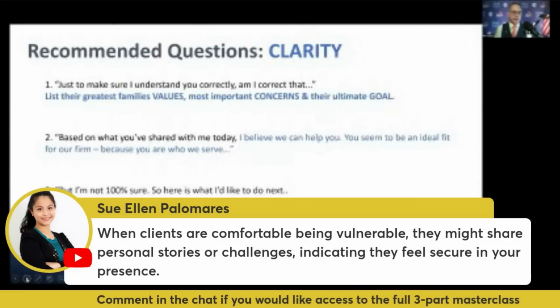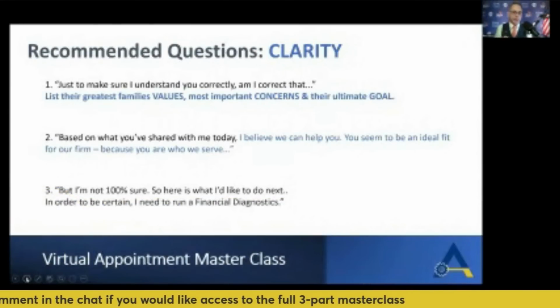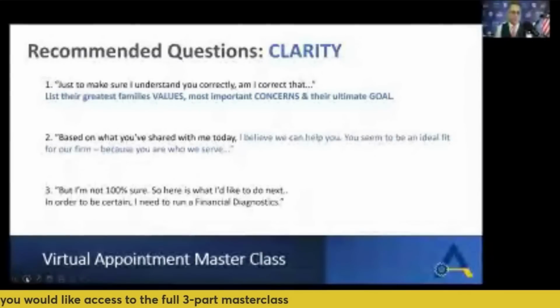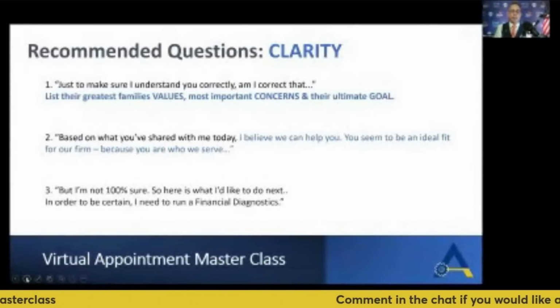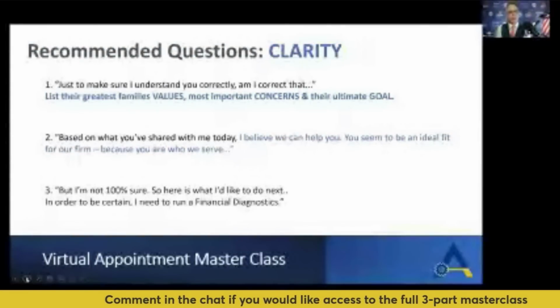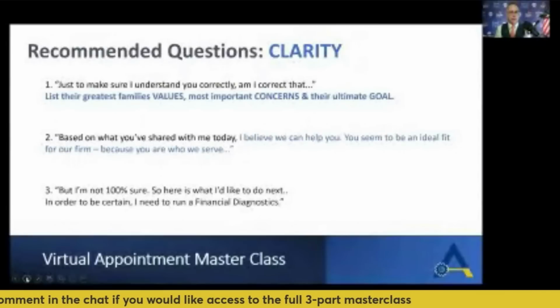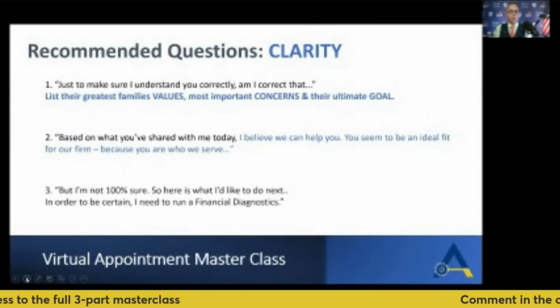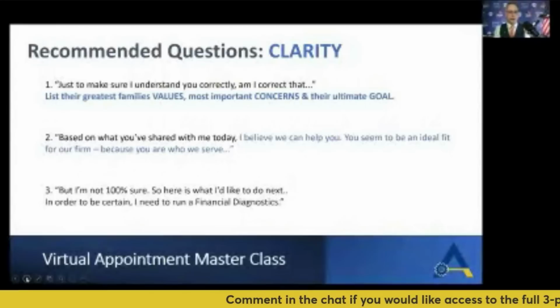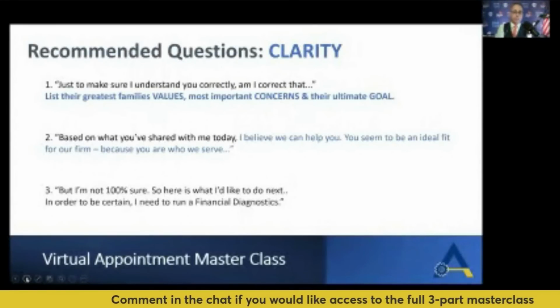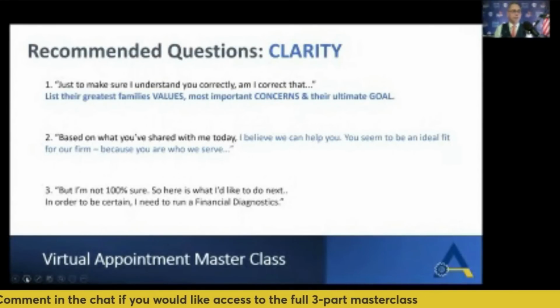And if you can put that in one sentence and get agreement with them, then you have done a successful job leading them through this process, and you nailed it, that you authentically understand what their true purpose is for meeting with you. And if you can address that concern, there's a high probability they're going to become a client. And then you can take it to the next step and get some commitment from them.